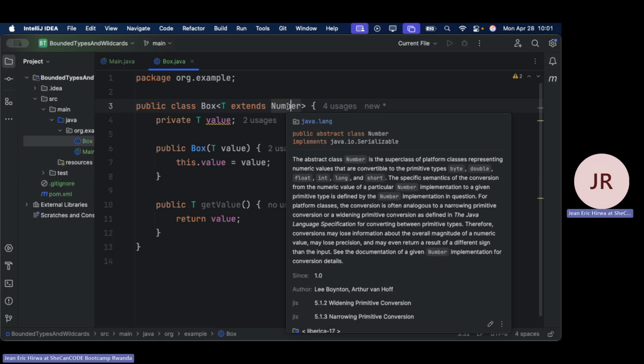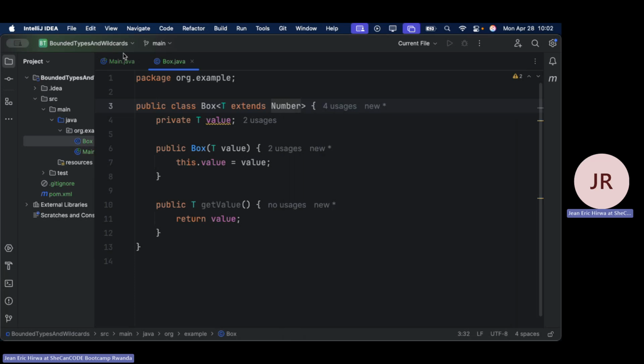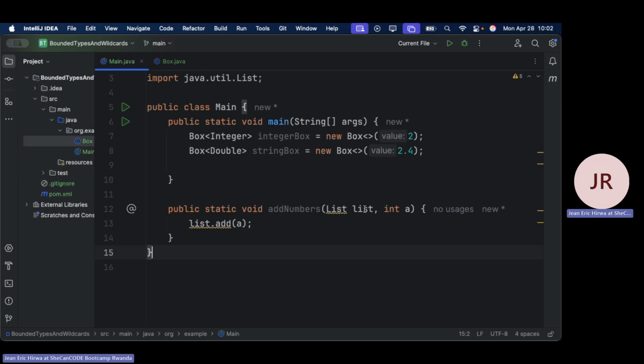Under the number class, the subclasses include integers, doubles, and any other thing, right? But here, we're going to define a function that's going to only receive integers and superclasses, right? So if I say integers and superclasses, I'm talking about directly the number class, right? And then the object class, right? But not double, floats, and other things, right?